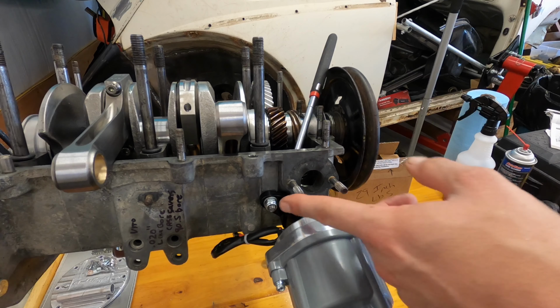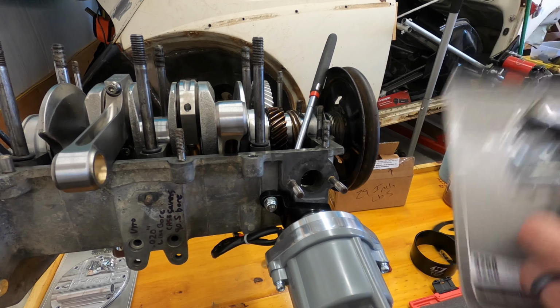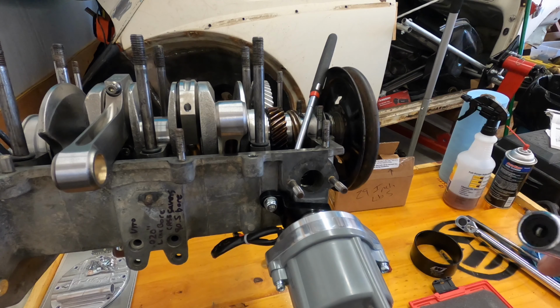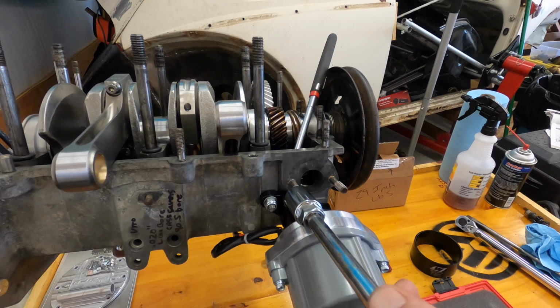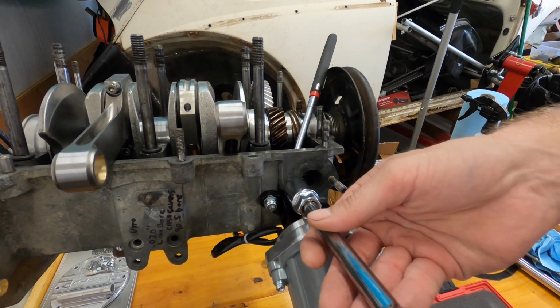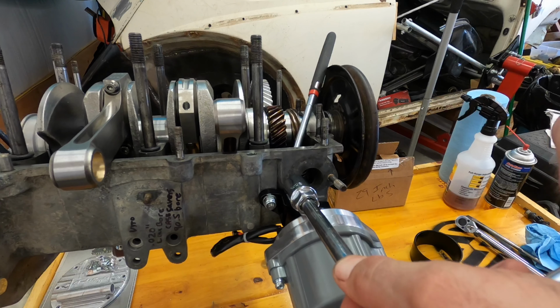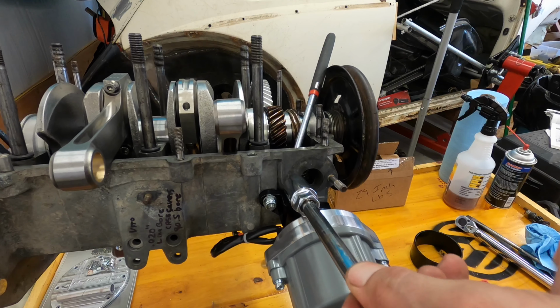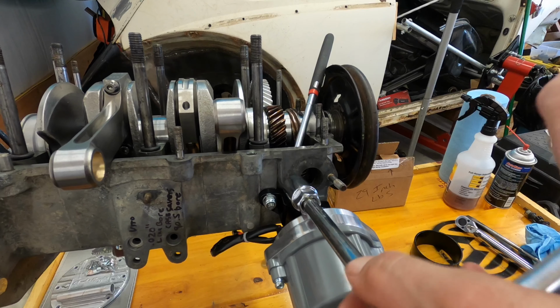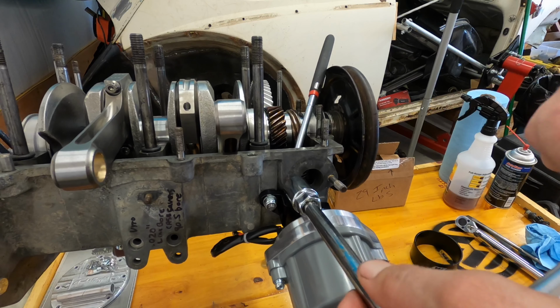All right, we got everything in. About to take these studs out for the fuel pump. I'm about to put a block off on there. CB Performance, the coil is going to go on there. This is really neat. It doesn't damage the threads. You can take them off, take them back on. Got a magnet behind there. That way, anything pops out, it'll hopefully catch it. Trying to keep this thing clean.